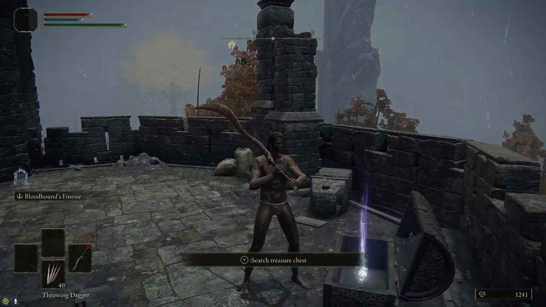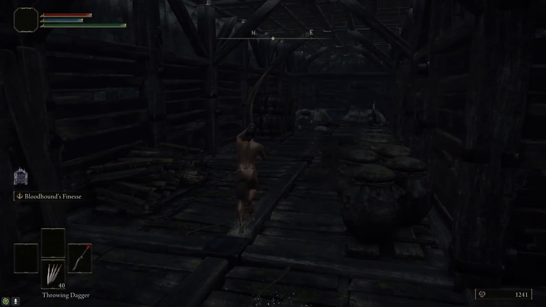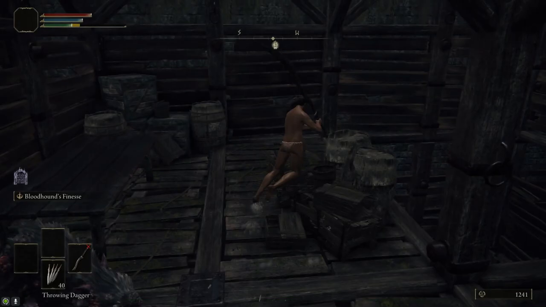Grab the second half of the Dectus Medallion, and then we're going to head further into the fort over here. You can see the far hole that has a ladder in it. Drop down here. Be careful of this rat that can one-shot you. There's a golden rune 12 here. That's worth 7,500 runes, so grab that. Then jump across to this semi-secret area. Be careful of the even bigger rat that's in here.